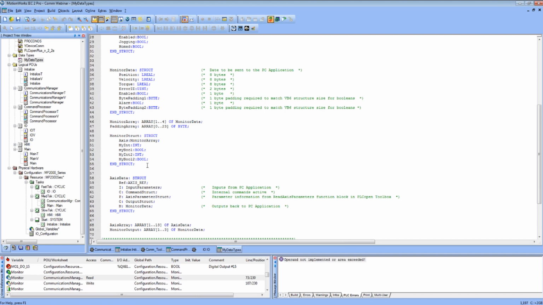By simply sending the IEC structure, there's no need to worry about any of the addresses of any other communication protocol, and it's also in binary format, so these are not ASCII values as the commands were coming in. This is simply binary data, the LReal values or integer values of this information. So there's more efficiency there in terms of not having to convert to ASCII numbers and then reconvert it on the PC side.